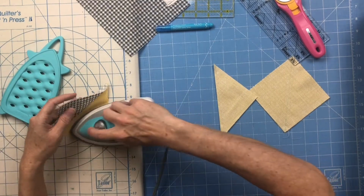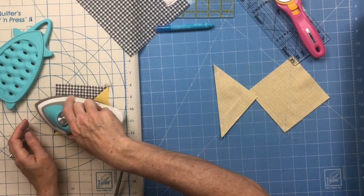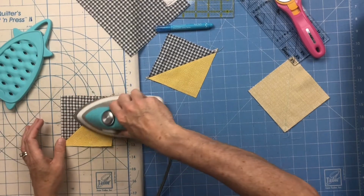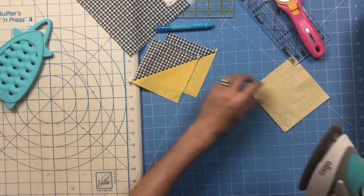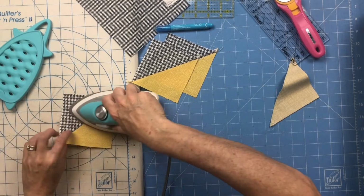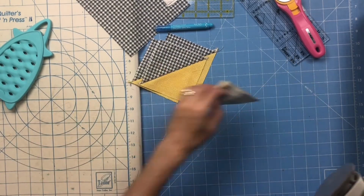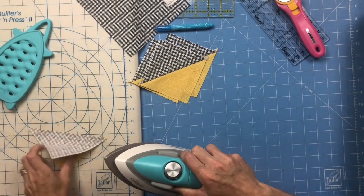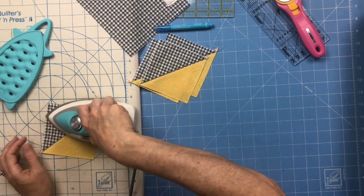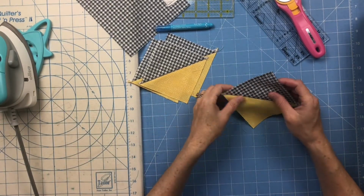So I'm going to press these open, and I'm pressing the seam to the darker fabric, which here is my gray print. All right, 2 more to do. And so what we're making is sort of like a partial hourglass unit, because we will be joining these with a white square using the same method. And that will give us that tip of the yellow and the gray.